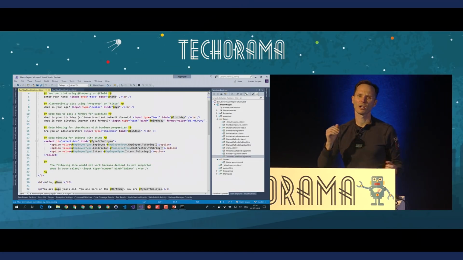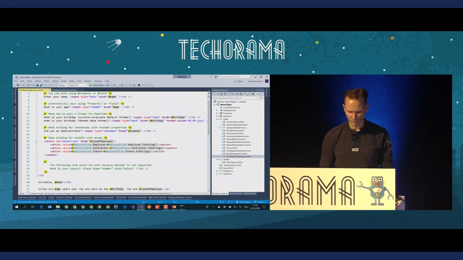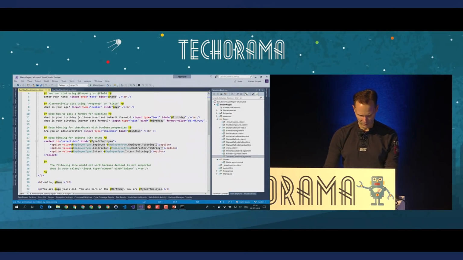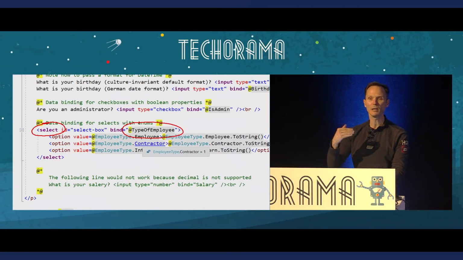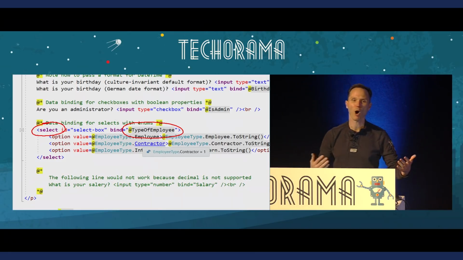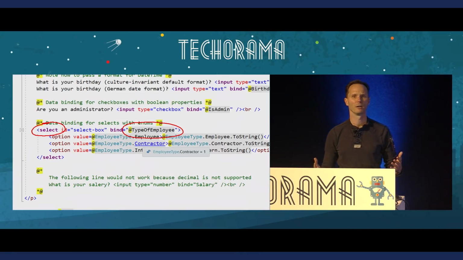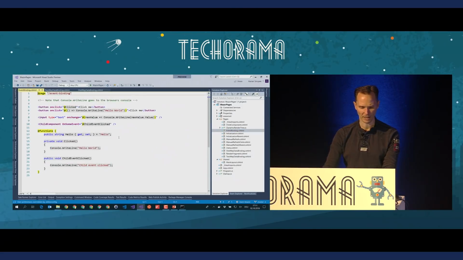And if you have the time later on, take a look at these samples. You will find out that you have some nice little things like, for instance, format strings. You will see, if I scroll down a little bit, that things like select drop boxes support C# enums. So you can have an enum and just add a combo box with the enum values, and all these things, they are just there. Okay? Two-way binding.